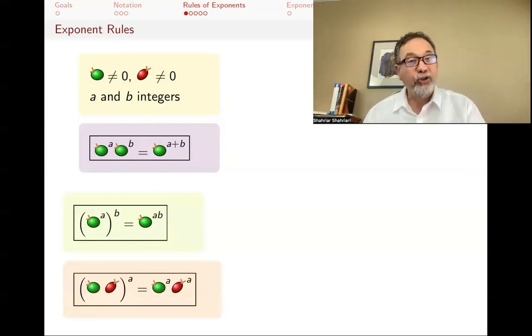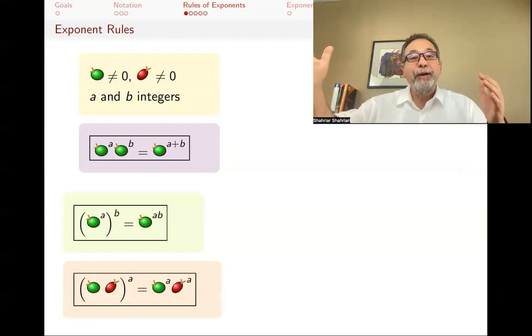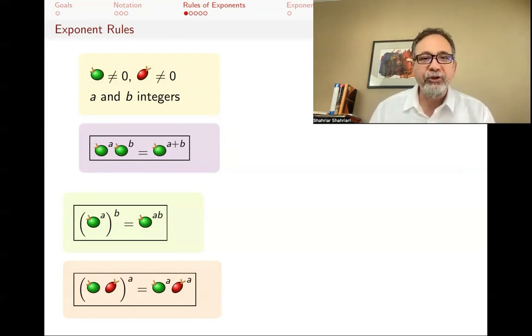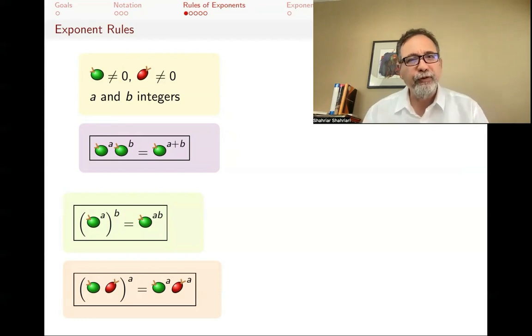And apple times strawberry multiplied and then raised to the power a is the same as apple to the a times strawberry to the a. These are rules that do need actually proof. The proofs are not that complicated, but I'm not going to spend the time here to go through them. Basically, the proof of the pudding is in the eating. You just see what each component means.